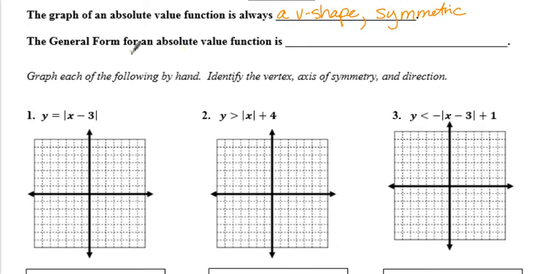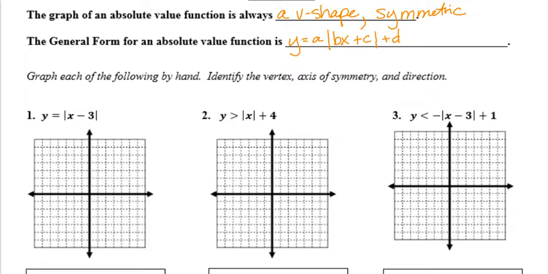Now the general form for an absolute value function, we've seen the HK format. The general form is very similar. It looks like this, A on the outside. Sometimes we might have a B in front of the X. We haven't seen that yet, we'll see that today. Sometimes we have a B in front of the X that's not a number 1. And then we have plus C in here, plus D. So that's the general form. That's the standard form of an absolute value function versus the HK format. We'll still make use of our HK skills today, though.